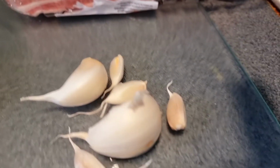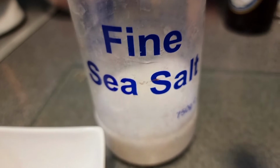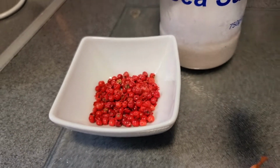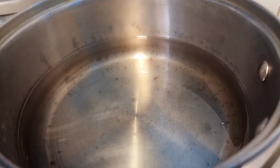We need some garlic as well. We're gonna need some onion. We're gonna need some fine sea salt. And we got some pink peppercorns as well. And that's all you need to start boiling first.